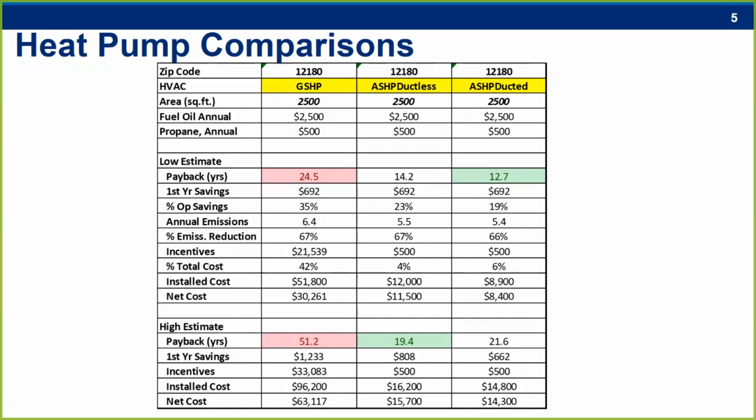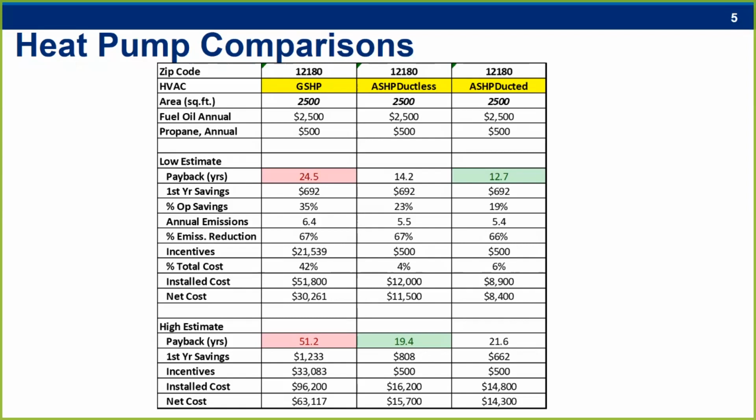Again, I held the fuel consumption constant, and you will see that the payback is on the high end, 24.5 years for a ground source system, and in the 13-14 year range for both the ducted and the ductless air source heat pump. It was interesting to me, as a casual user, I'm trying to be the person who doesn't get under the hood like Damon does, but who just jumps in the car and wants to see how fast it goes, that the ducted system actually had a better payback than the ductless system. And I assume that means that the house is already ducted, or that the cost of the ducting is not incorporated into the design or into the calculation. So that's one of the things we have to look at.